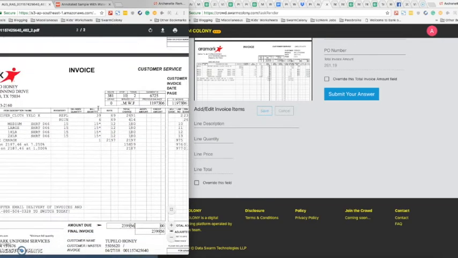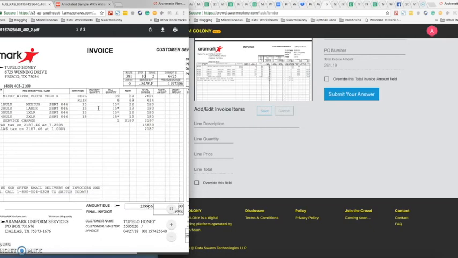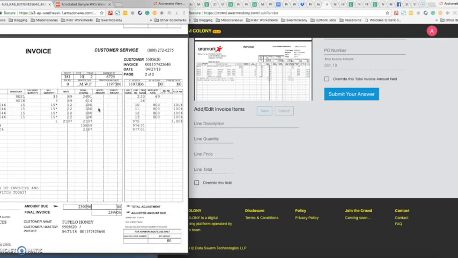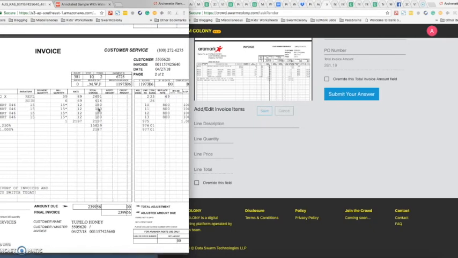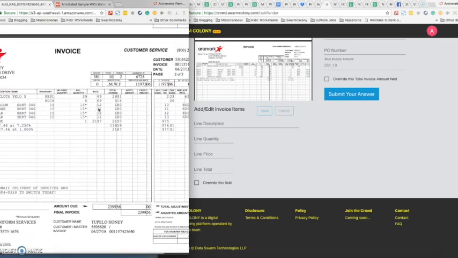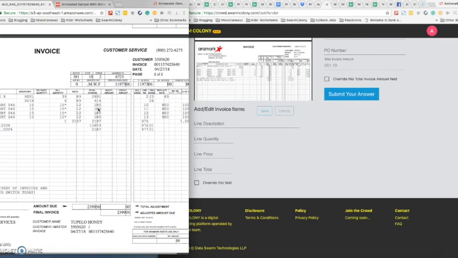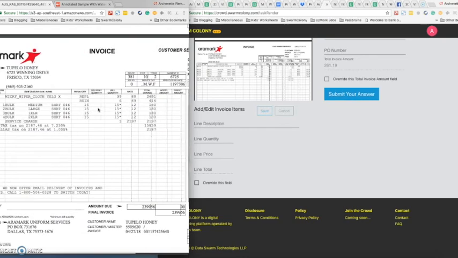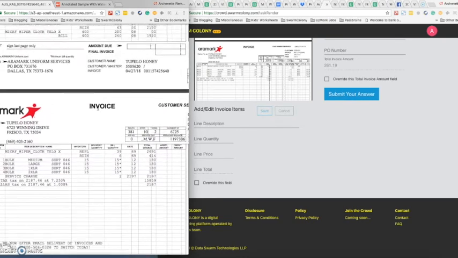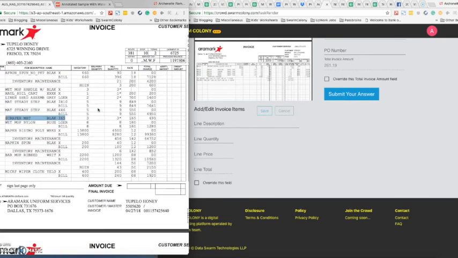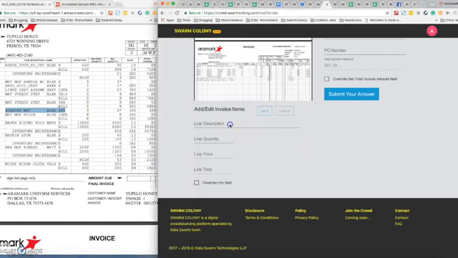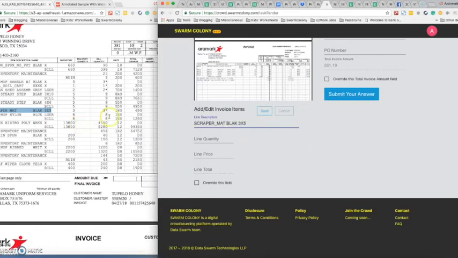So if we browse down, we have 2 more pages. We have another page to go. We have 3, 1.65.